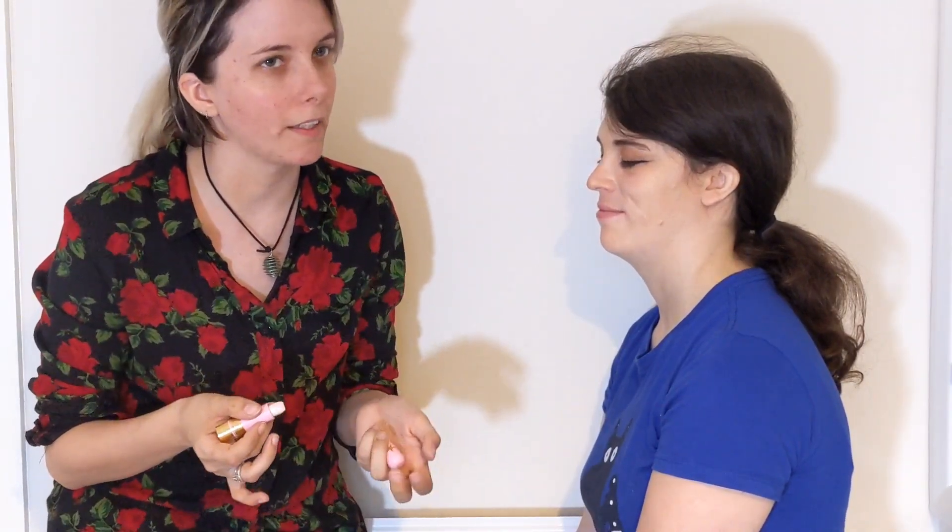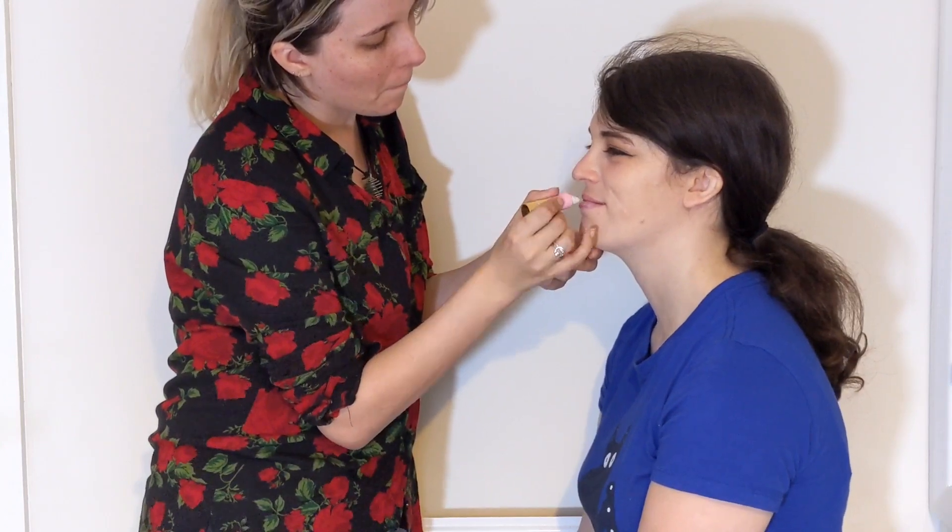The next thing we're going to do is a little bit of eyeliner. We're going to do a little bit on the lip — this is just kind of a clear, soft, non-color. It's a little iridescent but not a lot, so you're not really going to see it. But I find that an unfinished lip with makeup everywhere else just looks a little weird. Now we have a natural look that is complemented by airbrush. We're going to finish it off with a quick spray. We're going to see Lucy's reaction when she sees herself in makeup for the first time. 'Oh blimey, that's weird.' — 'Is it?' — 'In as much as I've never seen myself in makeup before, yes.'